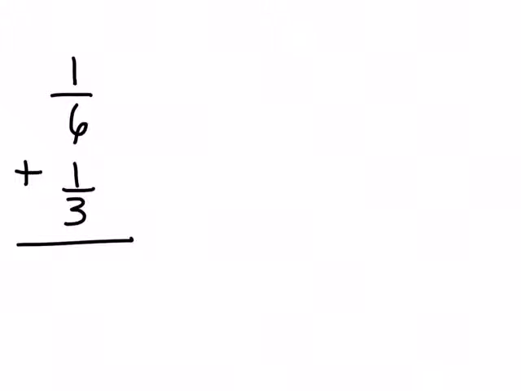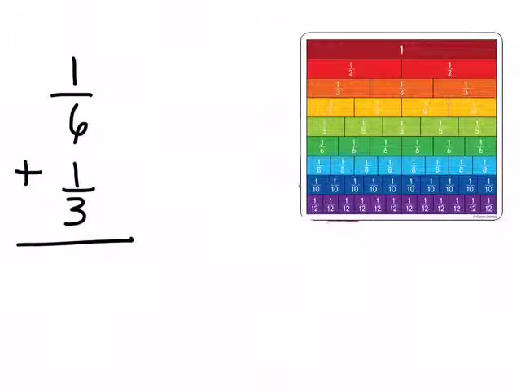So, to add these fractions, we need to find a common denominator. There are a few ways that we can do that. My multiplication chart can come in handy when trying to find a common denominator. So if I follow the thirds all the way down, because that is the smaller denominator, and I'm trying to find out if it's a multiple of sixths, I can see that 1/3 is equal to 2/6. So I've found my common denominator using my chart.